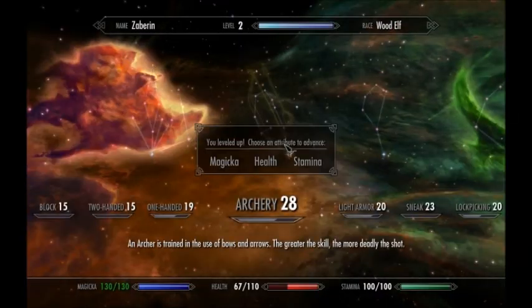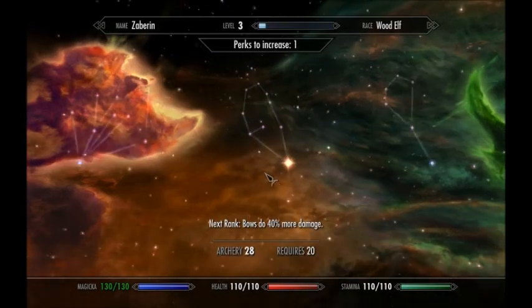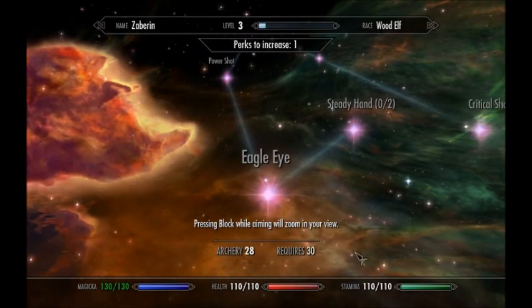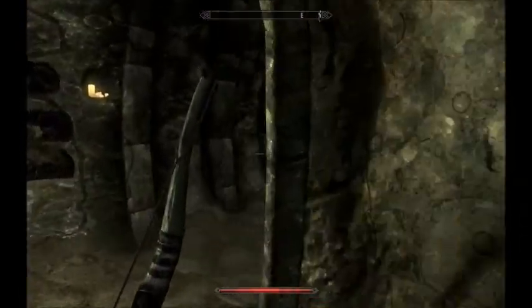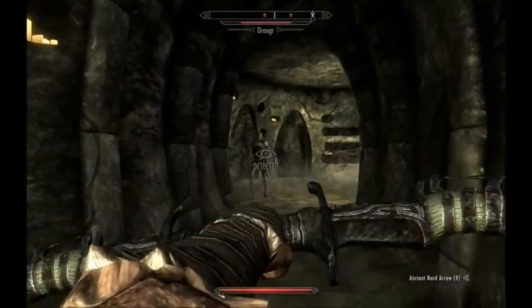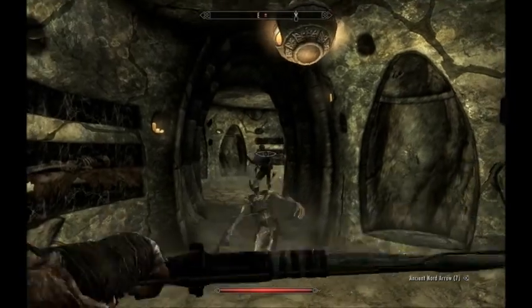Oh, level three, guys. Level three. Let's throw it in. Not Magicka. I don't need any more on the Magicka right now because I have that boost. So let's go right there. Let's go back into archery. I think that's fair. And eagle eye, because then you could zoom in. Wait, it requires 30. We'll wait two archery levels before we do that. But once you have that, it makes it a lot easier to snipe people. Because then you could zoom in a little bit.